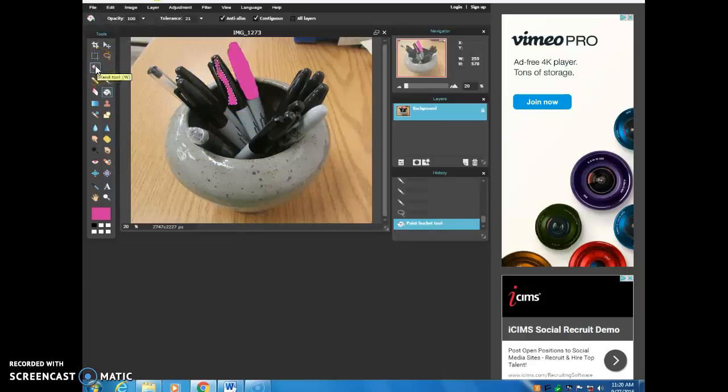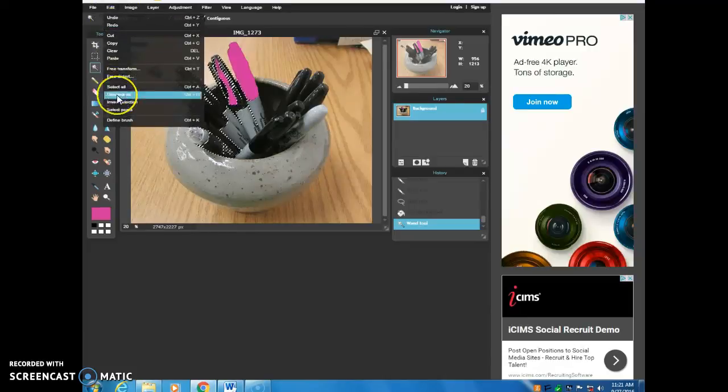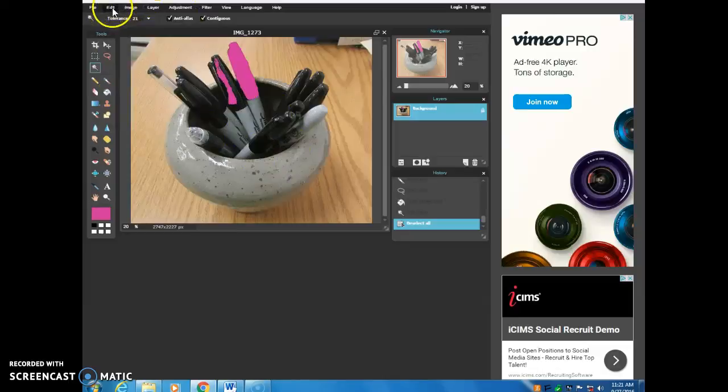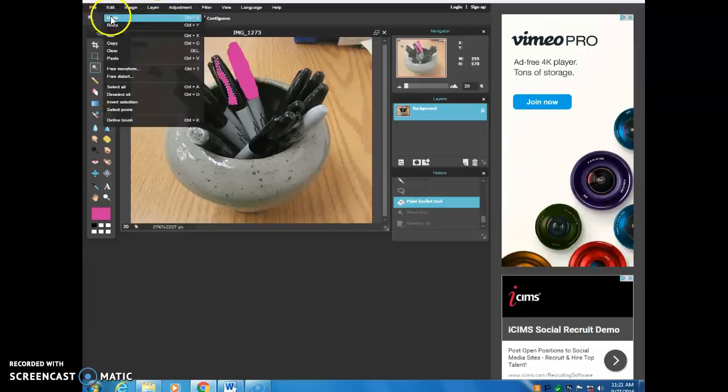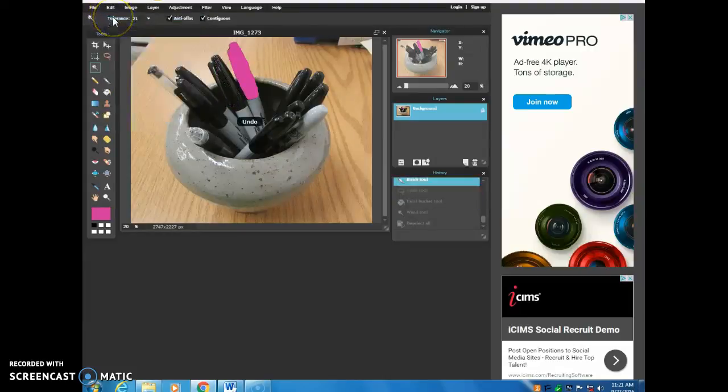This wand tool over here, so if I click on the wand tool, it's going to circle everything. However, I have too much black. If this was just one little section that I would have been able to separate out, like you have one single dandelion, this might work, but I have too much black and too many pens together, so that would not be something I want to use. So if you do get to the wand tool, I'm going to go to Edit, Deselect, so I don't want to do that anymore. I also don't like that pink pen, so I'm going to Edit, Undo a few times so I can get back to this one. There we go.